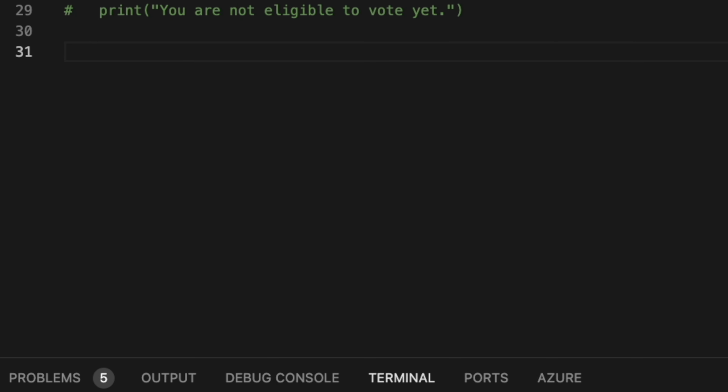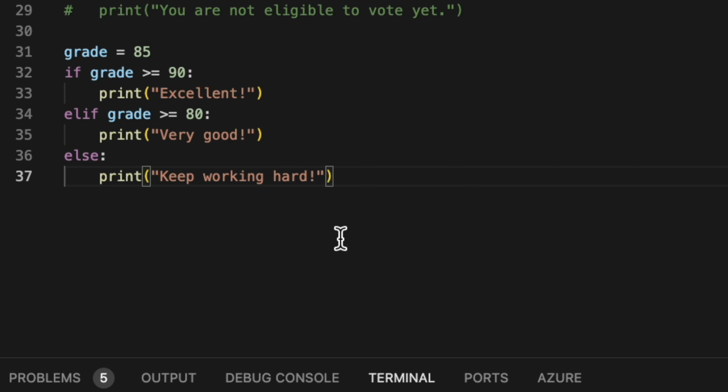Let us have another example. Now imagine that we need to print the grade scale, which means if the person gets a grade greater than 90, we will say excellent. If it is greater than or equal to 80, we will print very good, and otherwise we will print keep working hard. Okay, here you go.